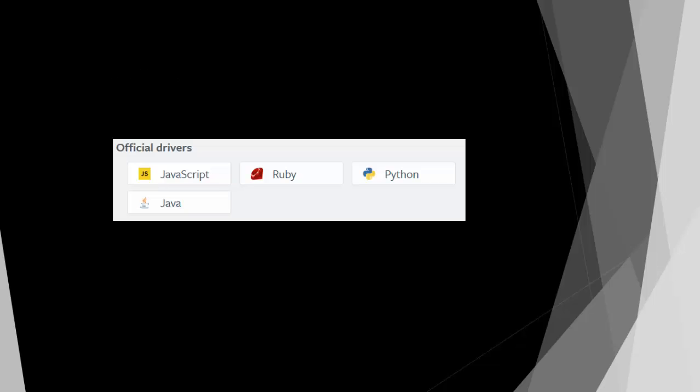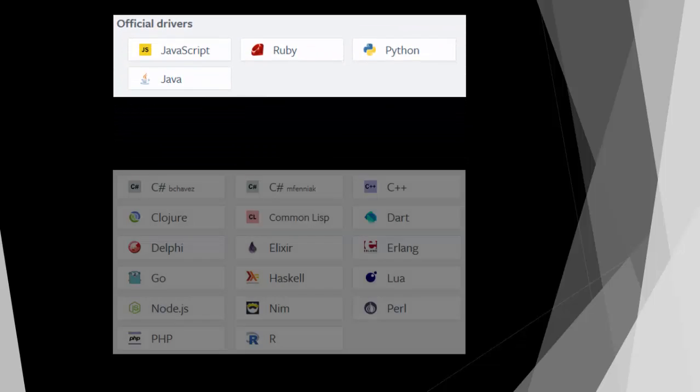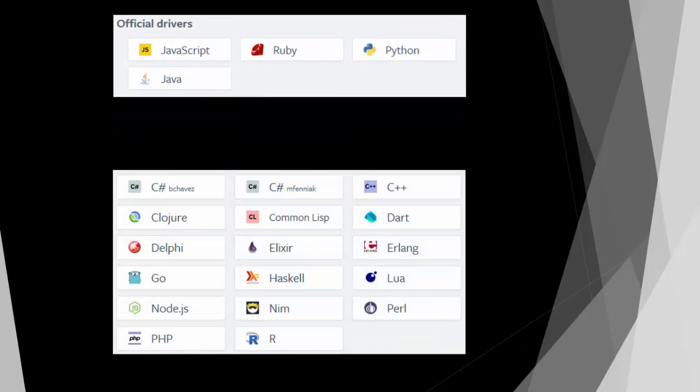First, it was designed to embed into your programming language. This means that you don't need to create strings or JSON objects in order to query the database. Instead, you call methods within your programming language. RethinkDB has official support for JavaScript, Python, Ruby, and Java, and there are community-supported drivers for 17 other languages. In my examples, I will be using JavaScript.